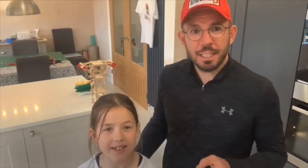Here I am with my daughter Karis. Now we've made the crane, okay, and we've made the modifications to the crank to make it stronger. So now what we need to do is a final test, and Karis here is going to help me.